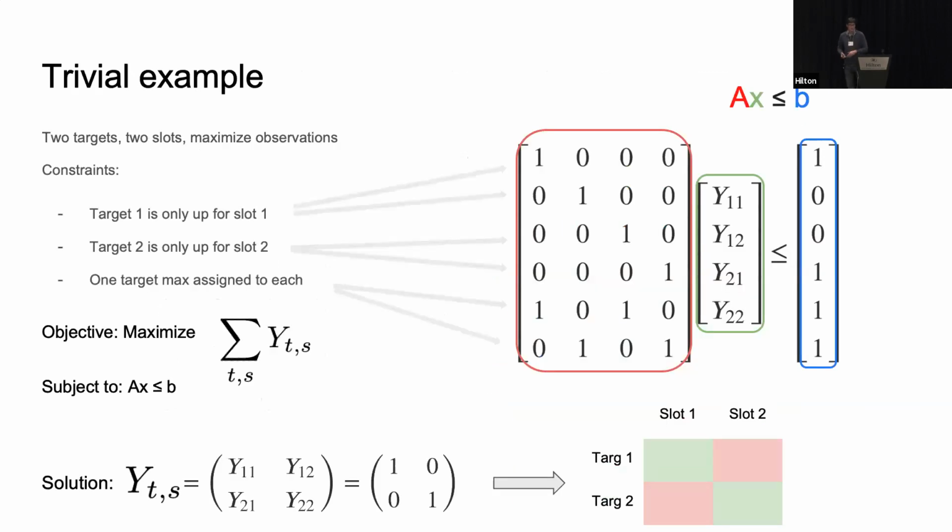So I'm going to start off with a trivial example and build our way up to a real schedule. You can imagine a trivial example where you're trying to schedule 2 targets into 2 slots. Target 1 is only up during slot 1, target 2 is only up during slot 2, and of course you can only observe 1 target at a time. So you can solve this problem by maximizing just the number of scheduled observations subject to those constraints, and that's equivalent to choosing those Y variables subject to a system of 6 constraints. You get the obvious answer, which is this schedule over here. It's a bit like using a machine gun to kill a mosquito, but this is a technique that can be extended to much more complicated scheduling problems.